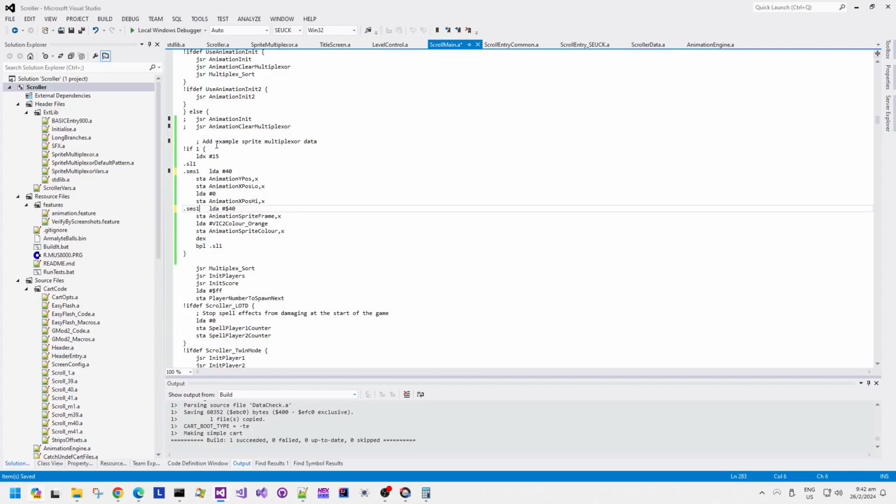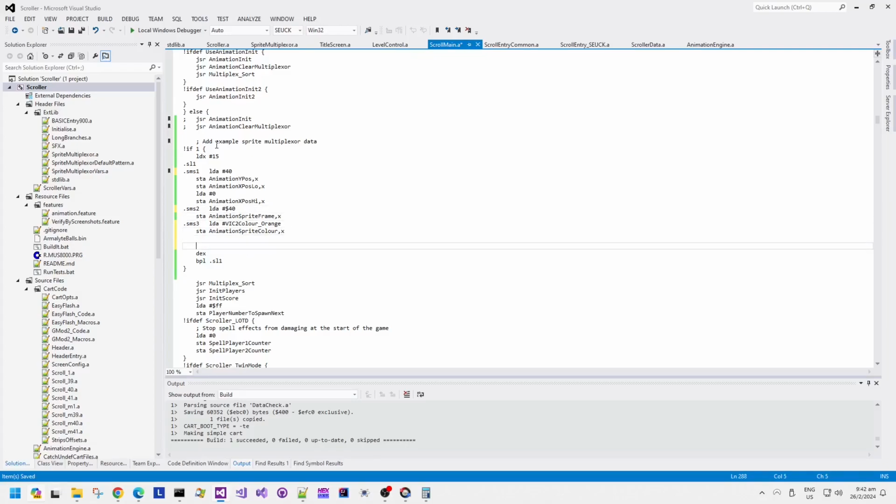I'm adding some self-modifying values here so that I can self-modify, for example, the Y position, the sprite frame, and the color going into the sprite.